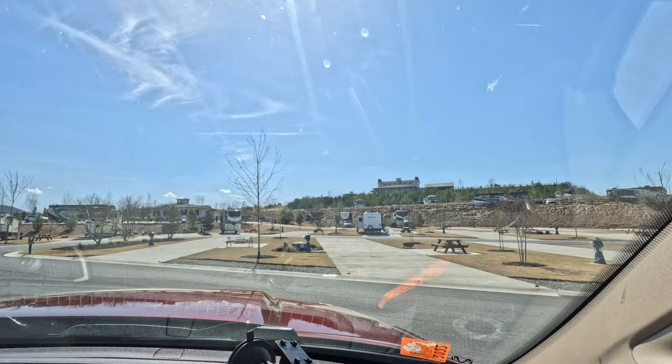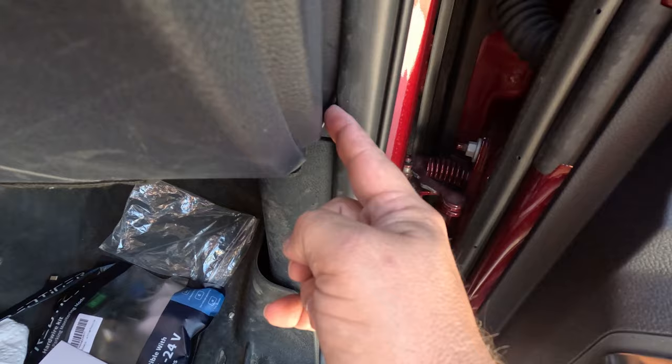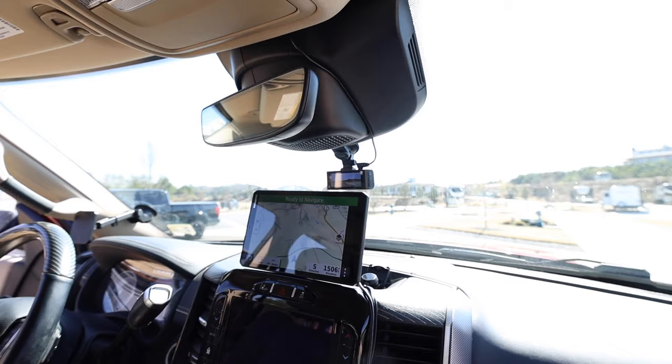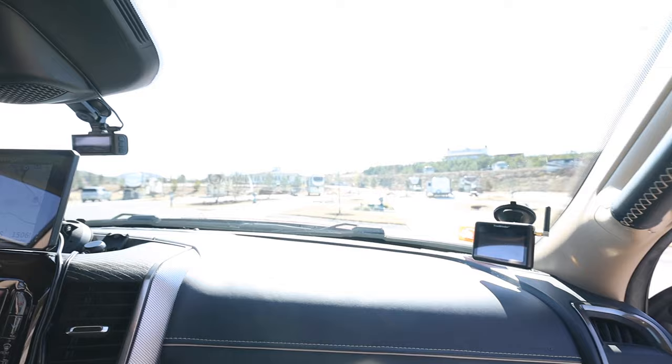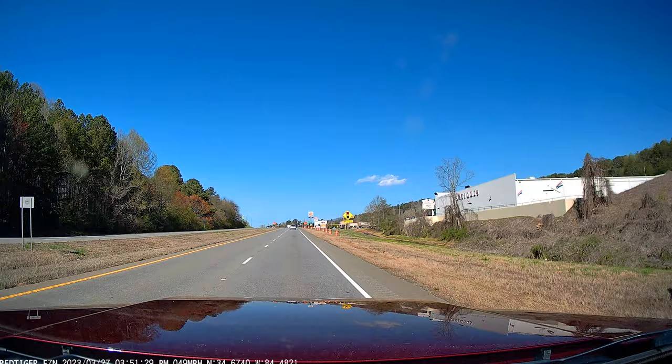I got it in here. This part doesn't look great but it goes up into the headliner, comes around into the door trim, comes down — you can see a transition right there — goes under the dash and then back up through this crack, and I'm going to plug it in down there. We got it installed; that wasn't too hard. Getting the app set up was a little weird because it doesn't say Red Tiger like it shows in the example — it says F7 NP — so that made it a little confusing, but other than that I think we're good to go. I'm going to take it on a test ride. It does have GPS built in, so it gives you your location and your speed as well.